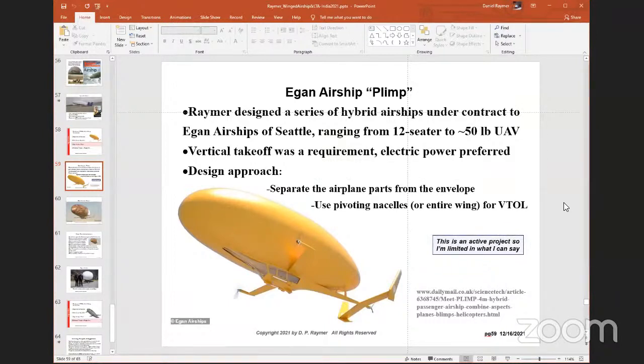The designs that have flown, there's been some iterations, and we've gone backwards a little bit. At the same time, it taught me something, which is that the Raymer design is a pinnacle design. The purpose, when I asked Dr. Raymer to design this, was to have vertical takeoff by rotating the wings or rotating the nacelles. It was something I roughly envisioned, and I had no particular idea of what it would look like. I just said, look, I wanted to have vertical takeoff and landing.